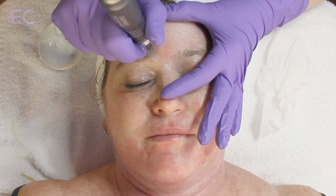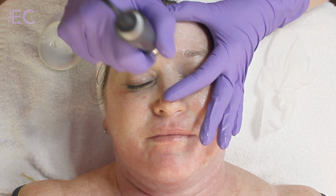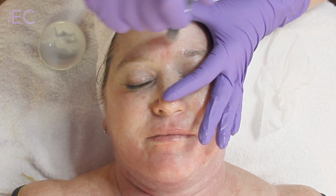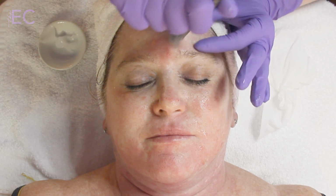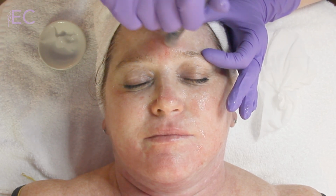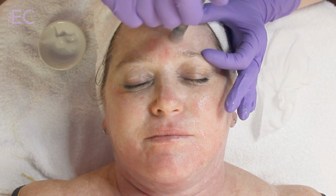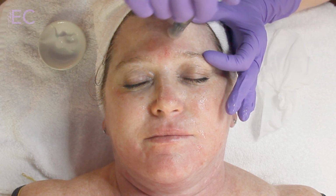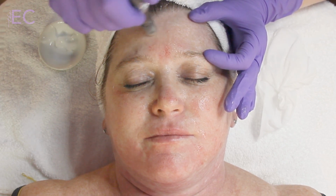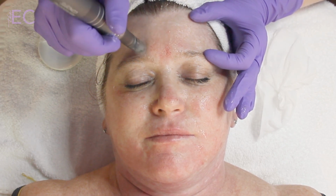So again, you can cross hatch. I see a lot of people that do this. I see circles. Again, everybody has their own technique. There's stamping. I like to do a little bit of everything. Just kind of depends on what the area of the face needs. But this is what I'm looking for when I microneedle, which is this little bit of flushing that you see. And we see the pinpoint bleeding, which is exactly what we want.